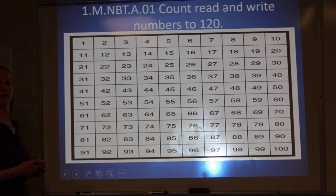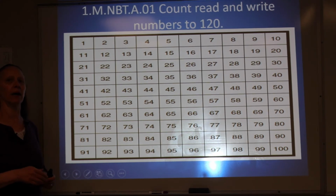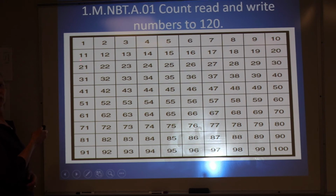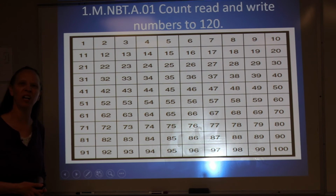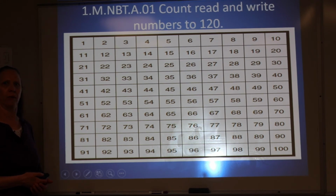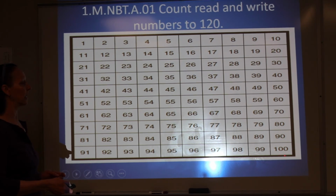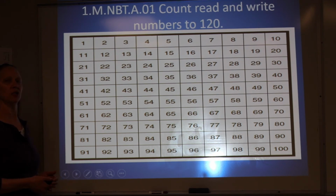So this week, you're going to be creating numbers that are more than 10. So you're going to be creating numbers from 11 all the way to 120. Remember, when you get to 100, you got to get your bread or whatever you're using that's bigger out so that you can remember that's 100. This is no 10s and no 1s, so that would be just one piece of bread.